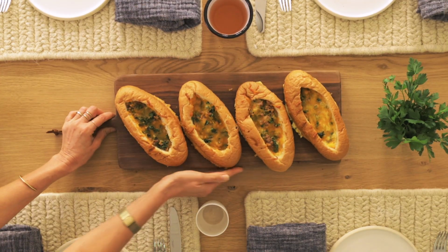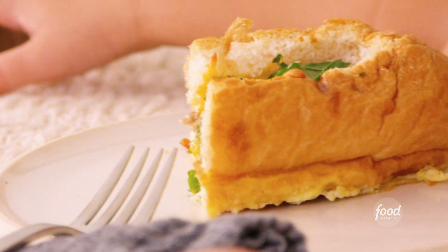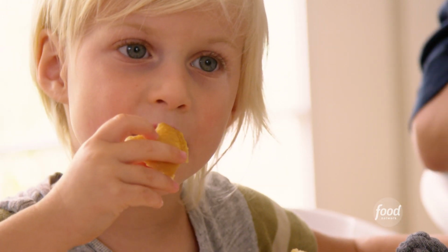I feel like breakfast for dinner is one of those things that everybody loves. I remember when I was growing up and my mom would announce, we're having breakfast for dinner, like we would all fall apart in jubilation.